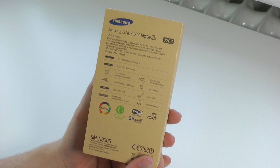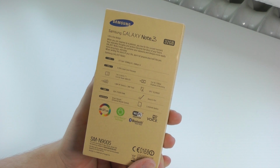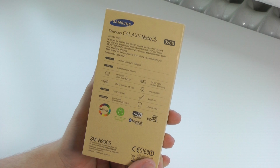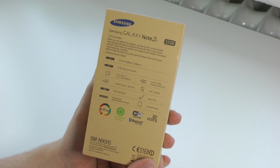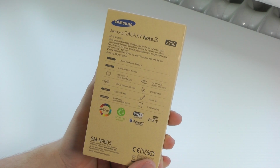So we'll have a quad-core 2.3 GHz Snapdragon 800 processor, a 5.7-inch Full HD Super AMOLED display. So a little bit bigger even than on the Galaxy S4, 5-inch compared to 5.7-inch. Also a 13 megapixel camera on the back, also pretty much the same as on the Galaxy S4, and a 2 megapixel camera up front. Then we have 3 GB of RAM, so in comparison to the S4 we have 1 GB more.